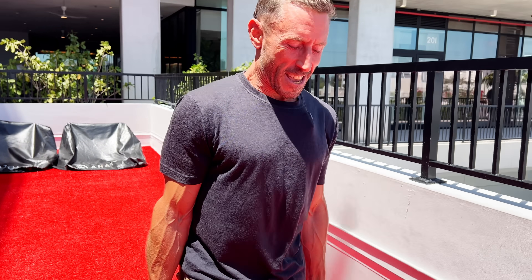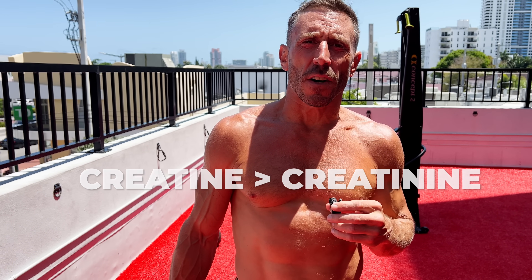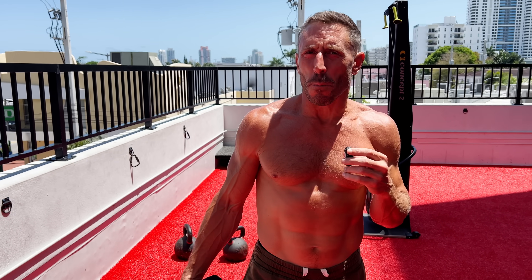But what about safety? Creatine is pretty safe. People think creatine is bad for your kidneys, but there's no real evidence of that. Creatine does raise creatinine, which is a marker for kidney dysfunction, but creatinine itself is not harmful. A large 2018 meta-analysis looking at over 21 studies showed no significant impairments in kidney function with long-term creatine supplementation at 5 grams per day. The idea that creatine is harmful for your kidneys is simply a fallacy — it's been studied for years and is probably the single best-studied supplement out there.